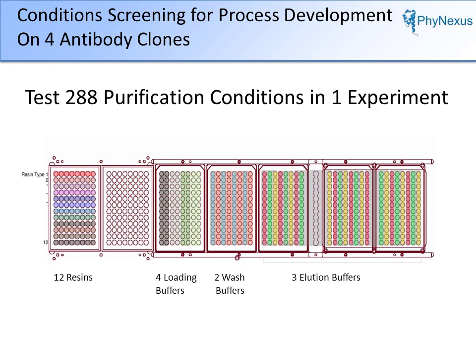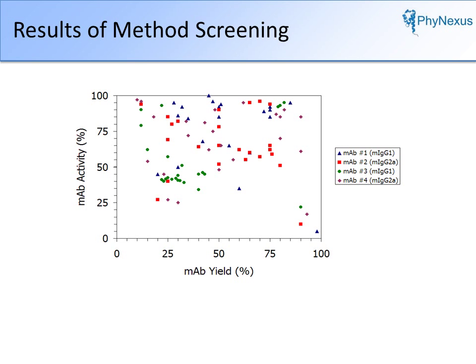In this deck layout, 288 purification conditions were studied in parallel method development for purification of an antibody. The resin loading, washing, and elution conditions were studied. Yield was measured by ELISA and protein activity was measured by SPR. The results showed that it is possible to achieve high yield while retaining the clone protein activity. But the results also show why it is important to screen purification conditions.